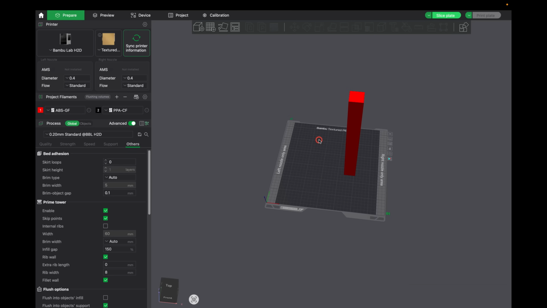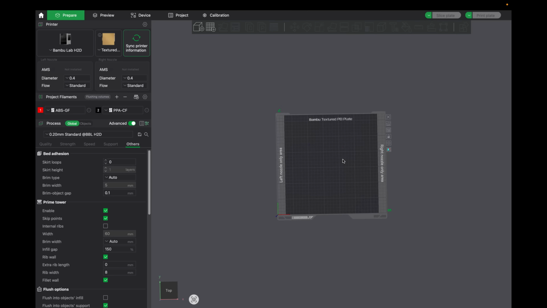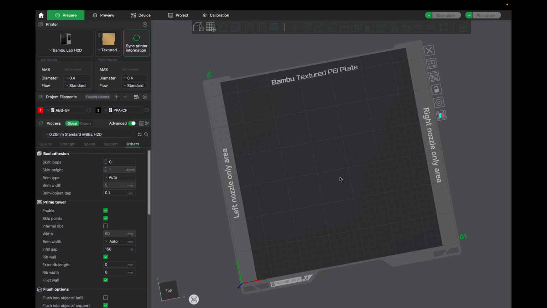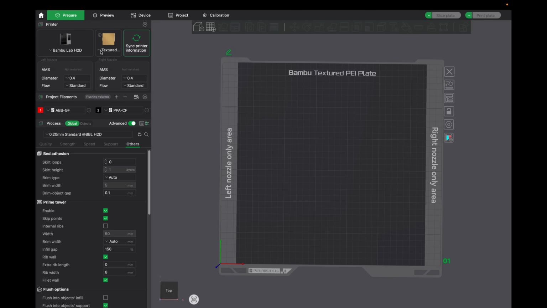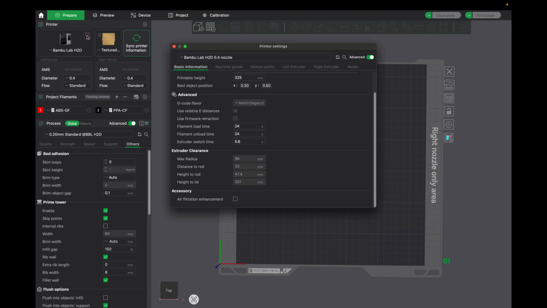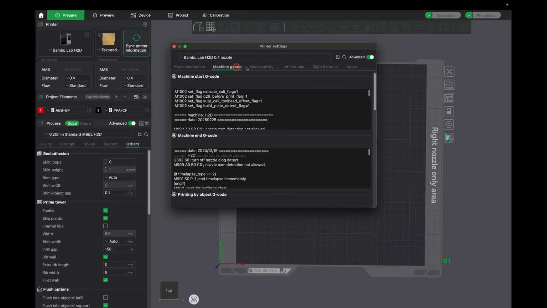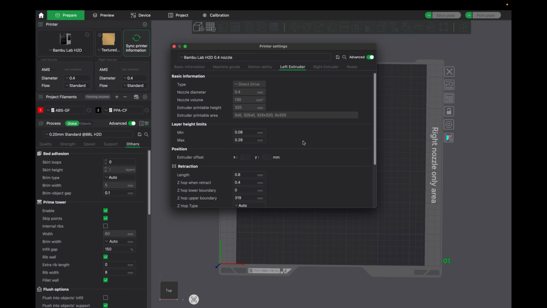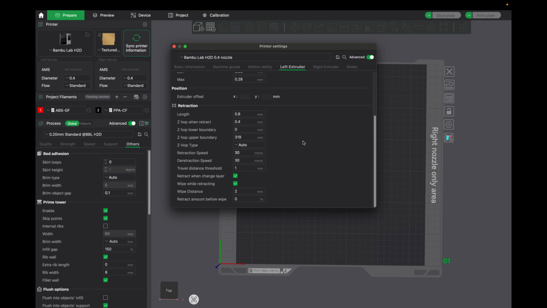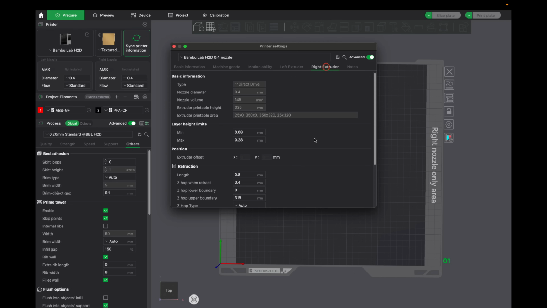So to be clear on the H2D, the total print area is actually 325 by 320mm. However, each nozzle has a specific zone that it can reach. As we've seen, the left nozzle can print anywhere from 0 to 325 on the full width, and the right nozzle can print anywhere from 25 to 350 shifted right. In Bambu Studio, the build plate shows those marked zones left and right. The left side, of course, is for the left nozzle only. The right side is for the right nozzle only. And the middle section can be used by either nozzle. This setup ensures the correct nozzle is being used on dual material or multi-nozzle projects.